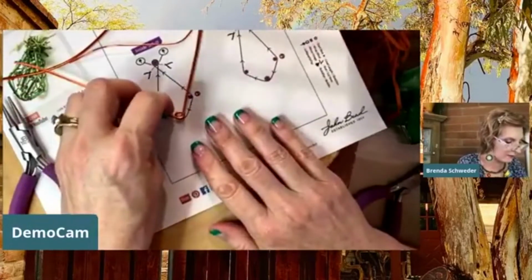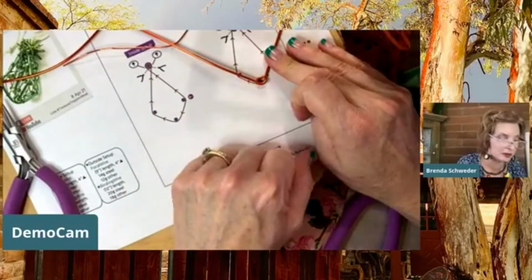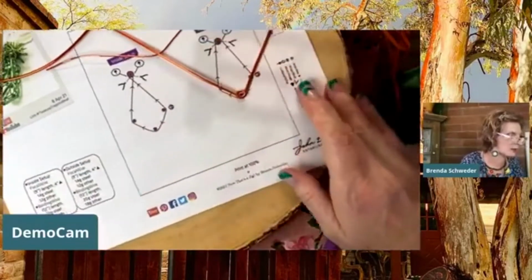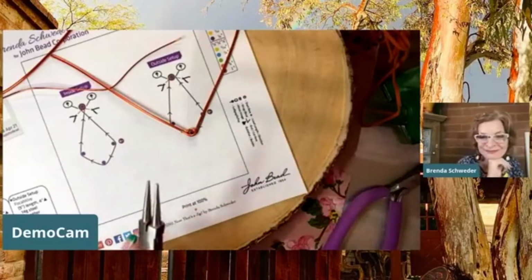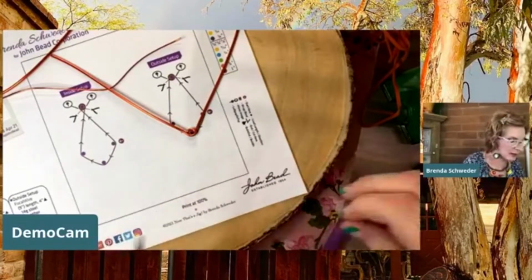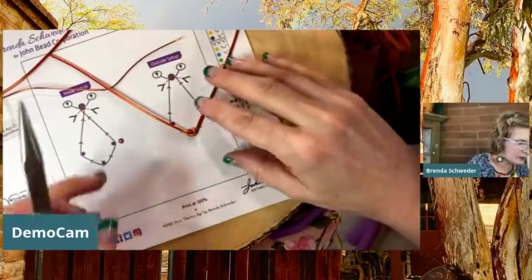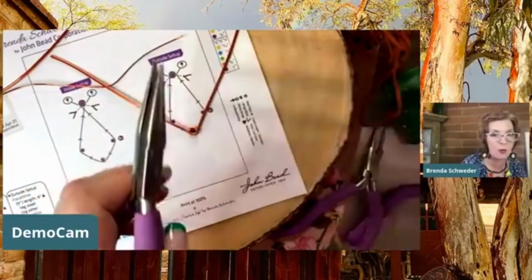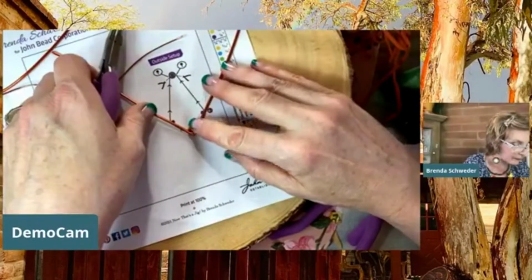Okay, so if you want to see, yeah, that's pretty darn good. And just continue. That's why we have these patterns, so you just continue to form, using the pattern as a pattern. So you guys are quiet today. So let's go ahead. Oh, yes, I already said that. Okay.